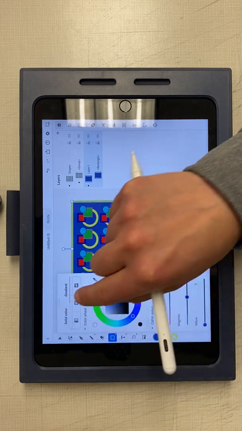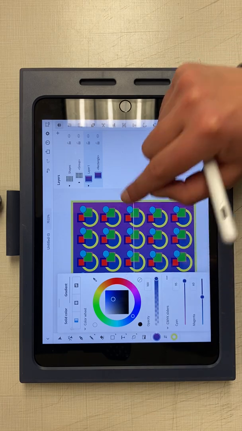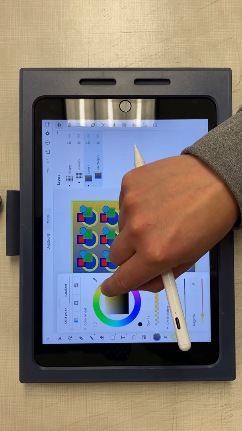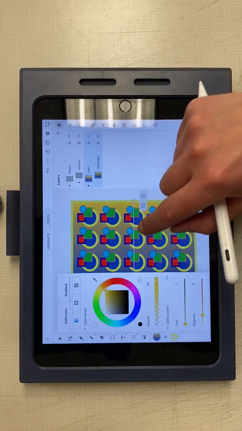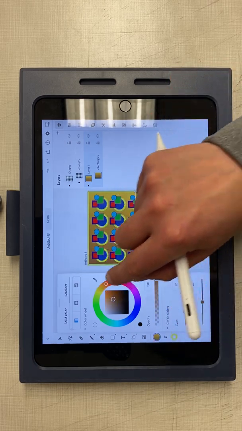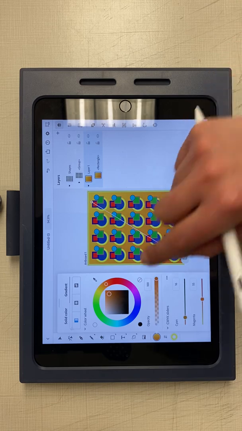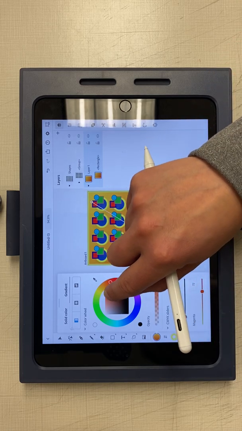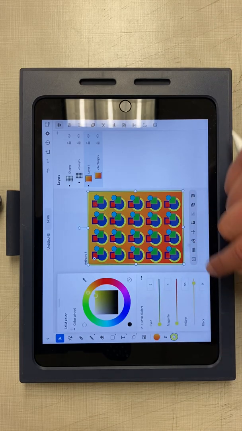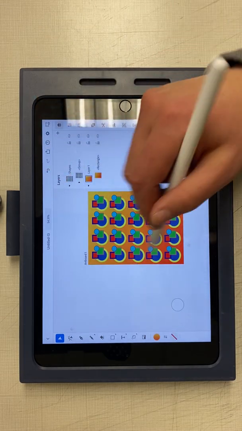There's different gradient options. I'm going to use this linear gradient, and I'm going to pick a color, maybe a yellowish to maybe an orange. You can pick whatever color you want to fill in. I can adjust where I want to place it. I'll go more of a red-orange. And now I have my background. I could get rid of my stroke line. Maybe I don't need that in the background. And now I have my beautiful pattern with a colorful background.